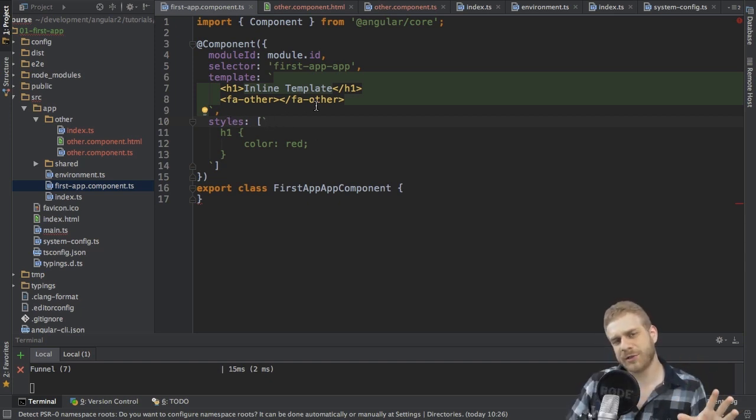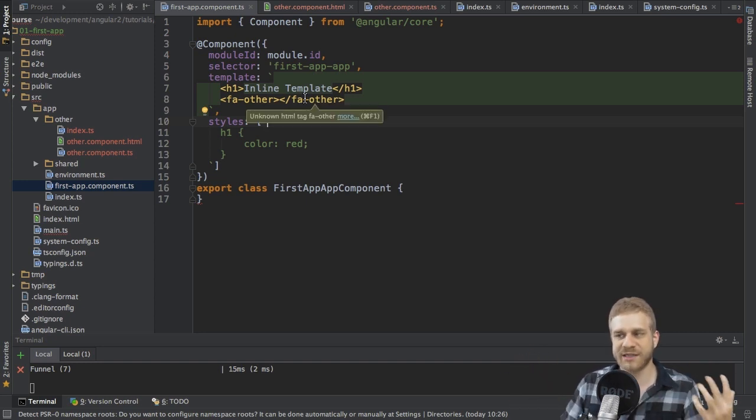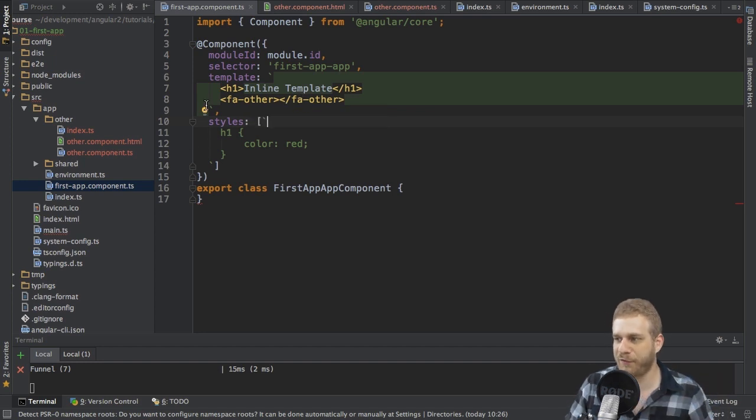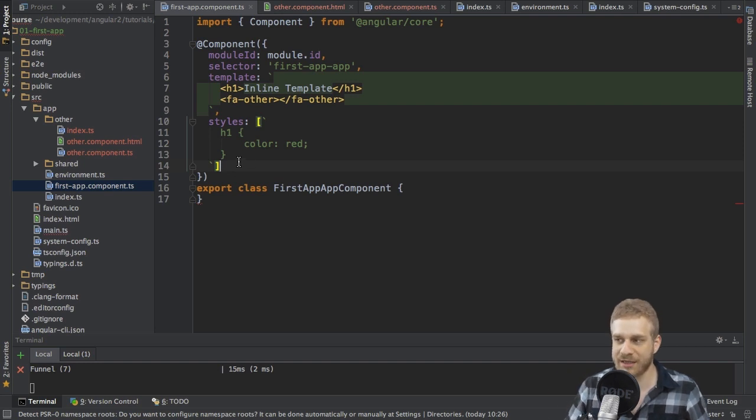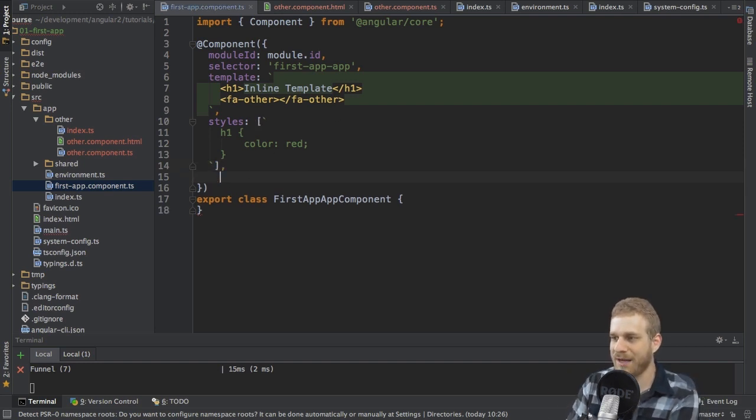Now remember that I told you that components are directives, instructions in the code telling Angular 2 what to do. So we're using such a directive in the template of this first app component. In order to tell Angular 2 that this is a directive, or put in other words, in order to let Angular 2 know which directives we want to use in this template, I add another metadata to this component's decorator.